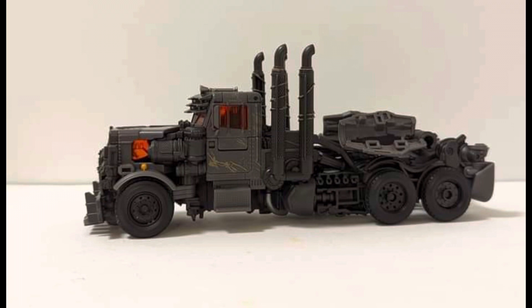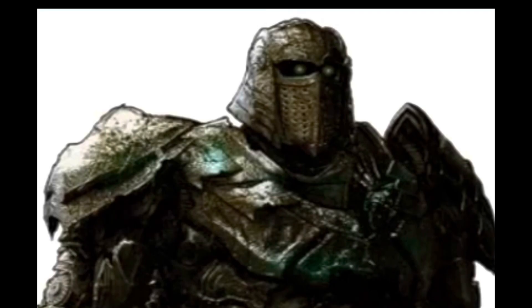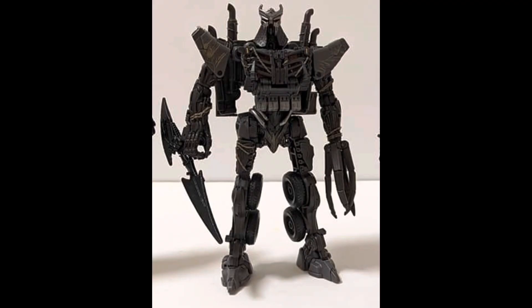The detail of the robot mode is incredible. The headgear is reminiscent to me of, like, the ancient — you know what I mean? The neck shield and the helmet — he looks menacing. This is definitely something Unicron made. Let's look at the robot mode up close now that we finally get to see it. This is shaping up to be an incredible looking toy. The detail of the truck is awesome.